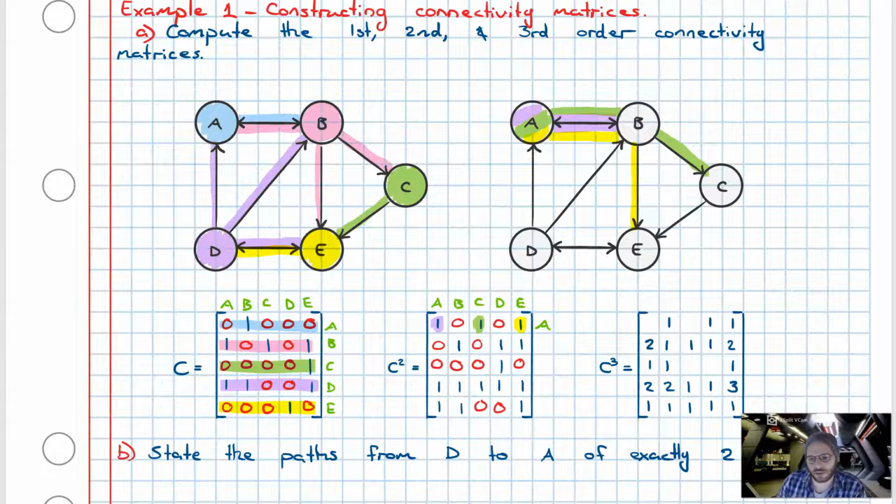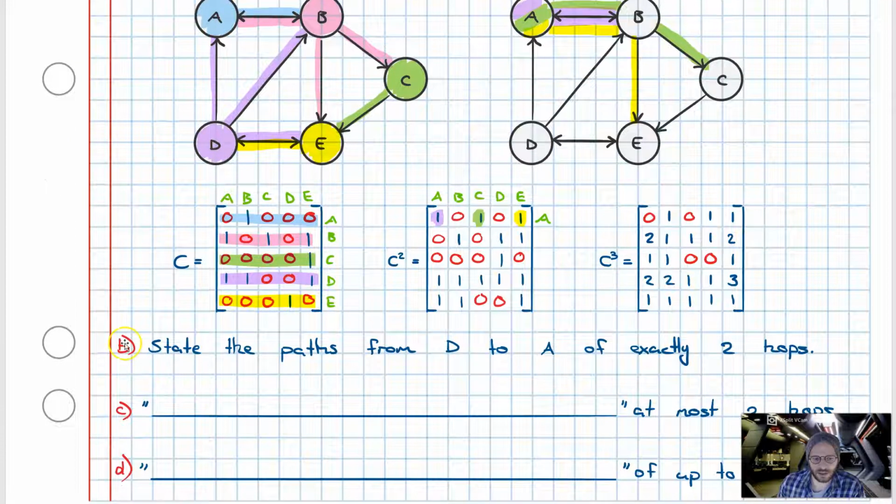So in our first order connectivity matrix, there are only a small number of destinations you can reach from a particular node. Similarly for a second order, it doesn't really increase a whole lot. It does a bit, but not that much. But for a third order and up, the permutations of places you can get to increases at an exponential rate. So going to 3 hops, there are many more options you can take.